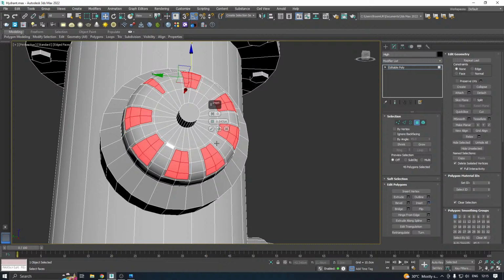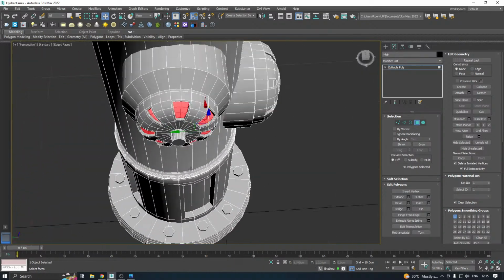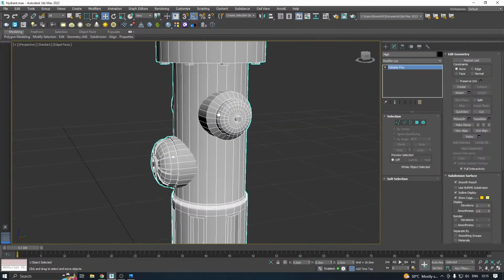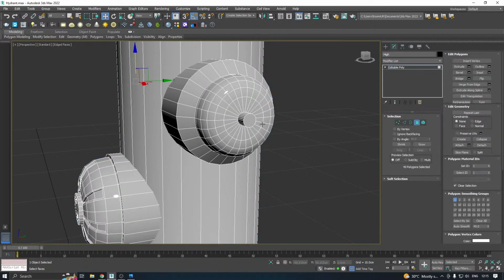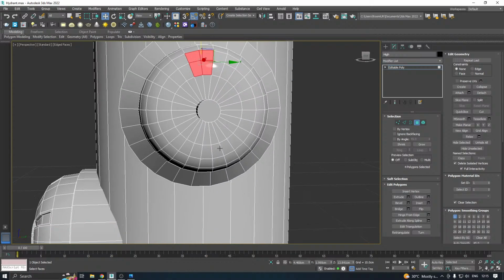Okay, again insert and extrude to inside. Same here. Okay, I don't need these sides.